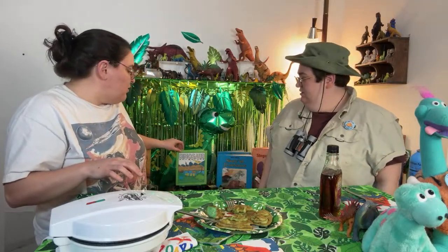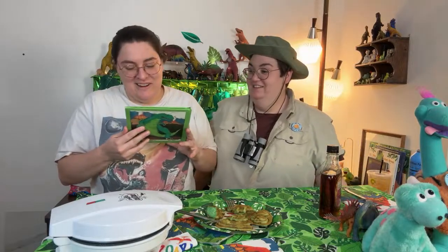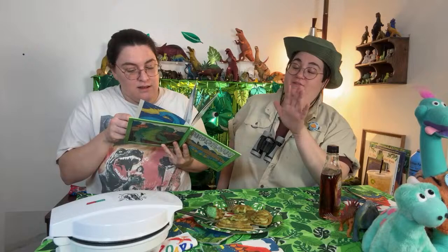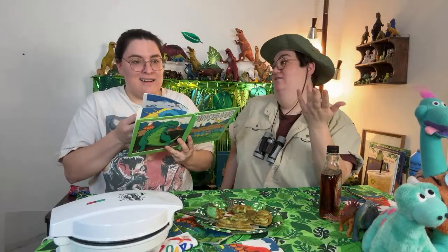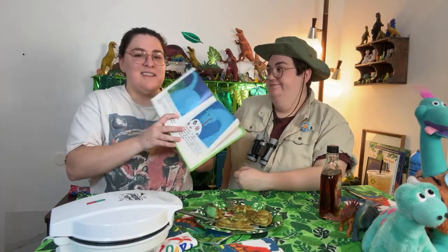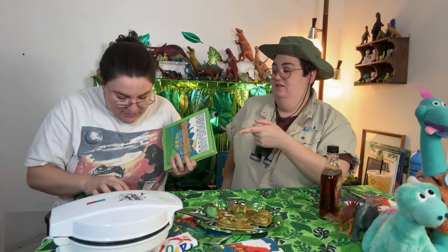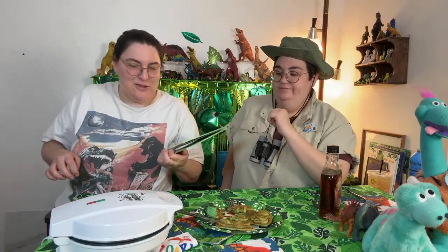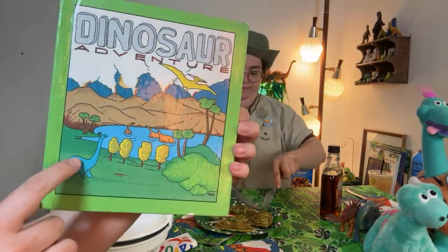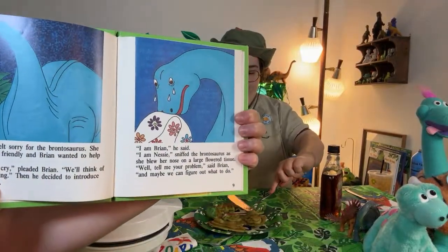Oh, this one's so cute. I want it. Look how cute it is. You could enter the giveaway and maybe... No, sorry, it's not a giveaway. You could bid for it, because the crying dinosaur on this cracks me up. There's a few pages. All right, I'll pin this. So this is called Dinosaur Adventure. I just love the silly little dinky-looking dinosaurs in this book and the crying dinosaur.